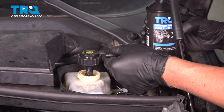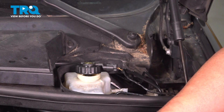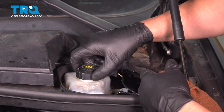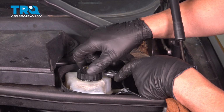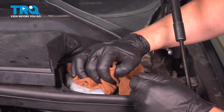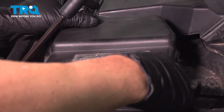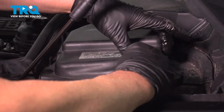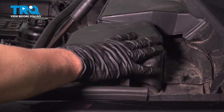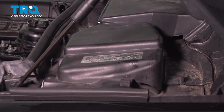All right. The level should be up to where the max line is, right there. Put the cap back on, tighten it down. I'll put the cover on. Lock that down. Take it for a road test, double check for leaks, and you'll be good to go.